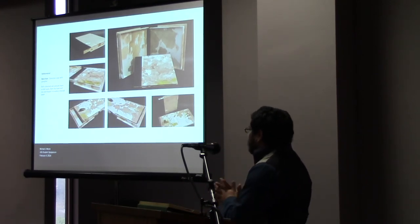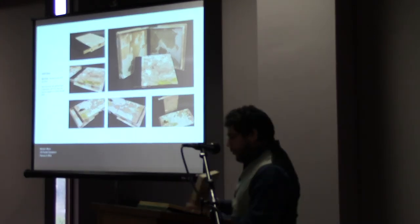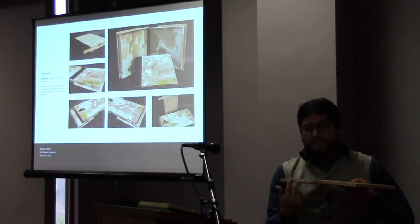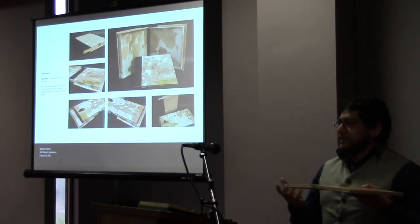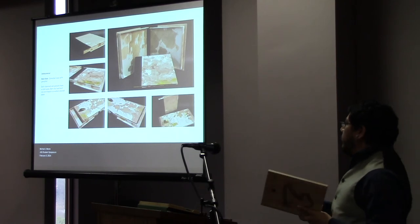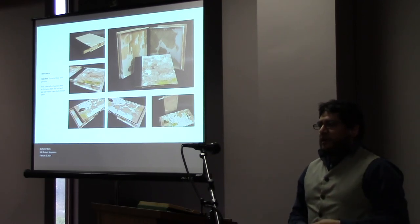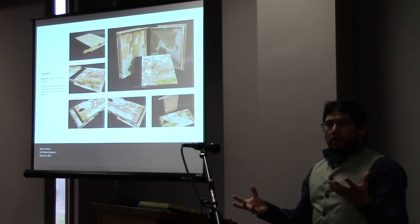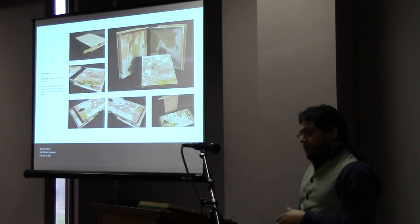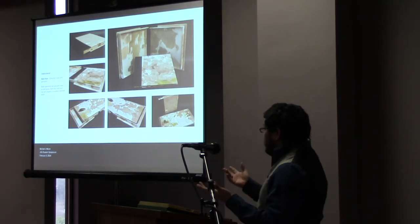One of the major problems I ran into was trying to create a very thick case. This one initially was going to be a case-bound book, but because of the thickness of the cover, it wasn't going to allow me to fold correctly — there was too much depth for the paper to bend over, and it didn't leave enough room once you added the cases. It seemed extremely inconsistent and almost wonky because the case was too large for the book. I ended up solving the problem by using it differently.